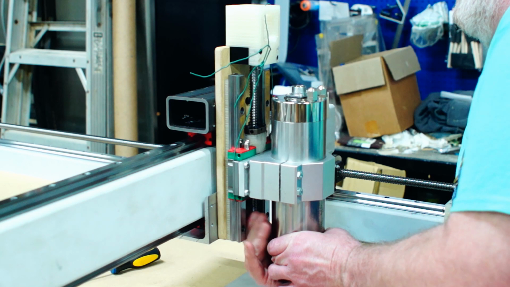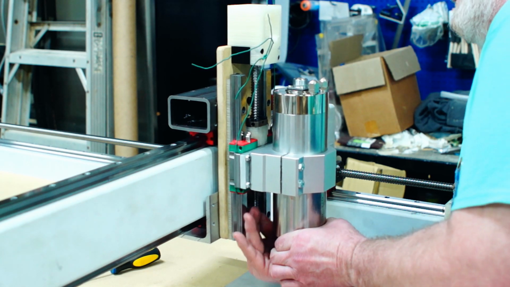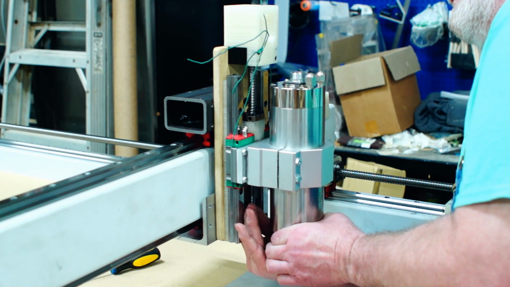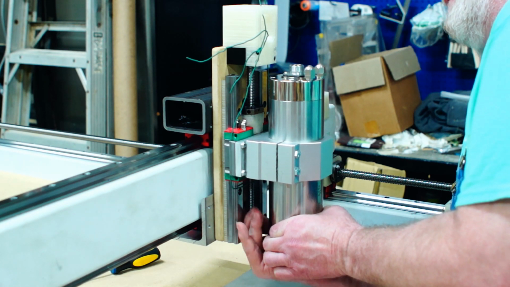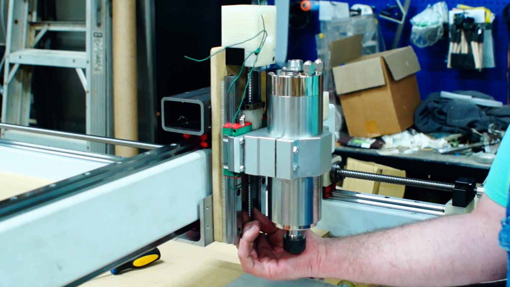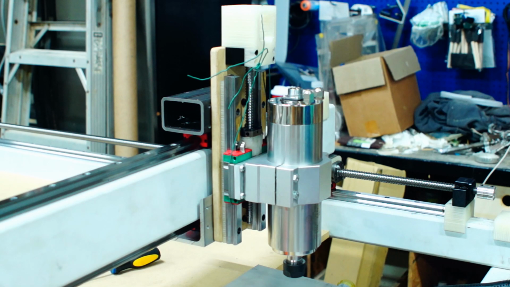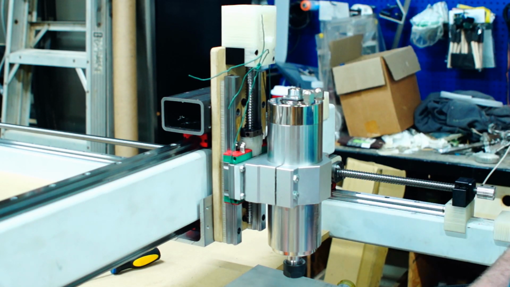But I'm going to show you, maybe you can see this. I'm manually spinning this ball screw. I just wanted to show you why I put that wire on there. So that spindle is heavy enough that it will pull itself down and back drive that ball screw.